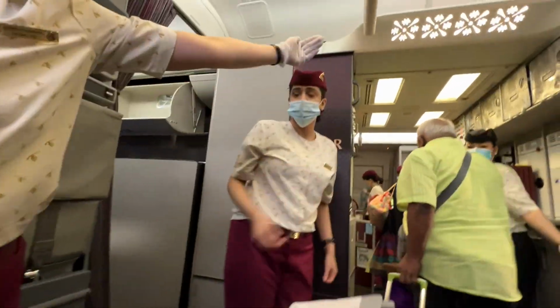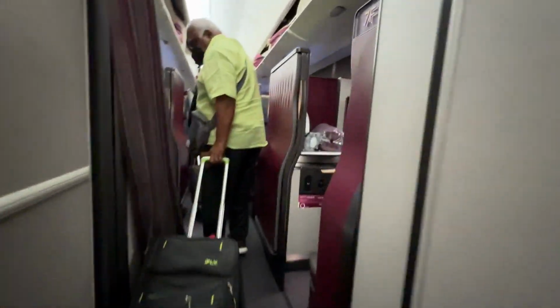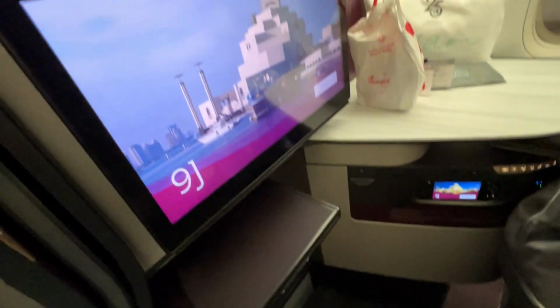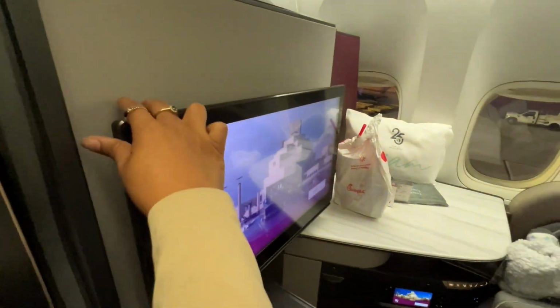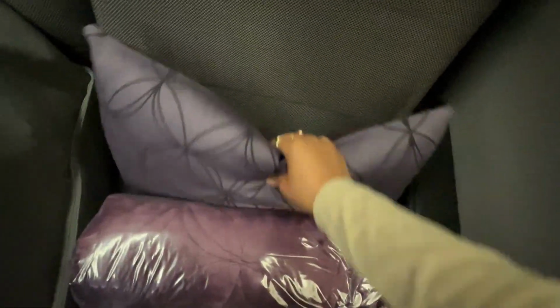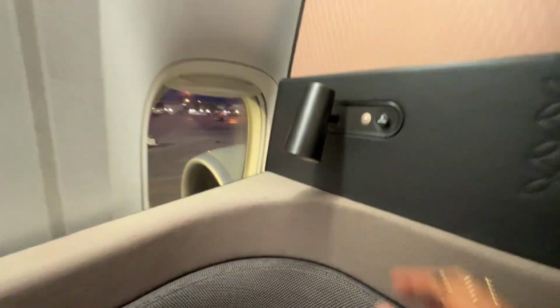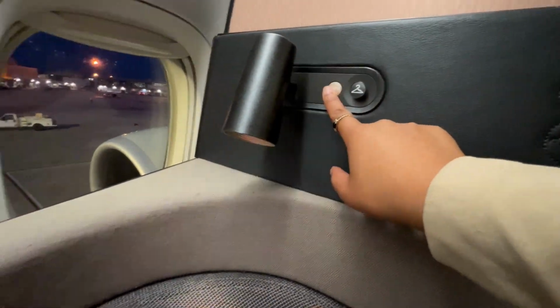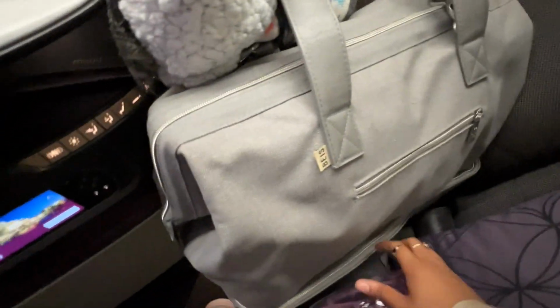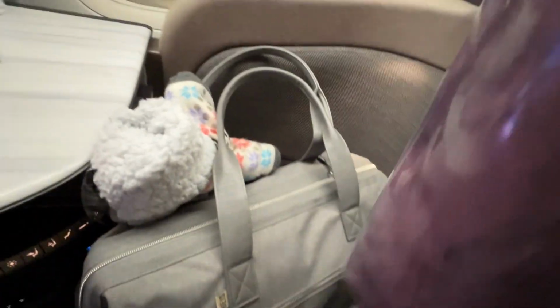Then I got on the big flight. Now, this flight through Qatar Airways, this was different. In person, it just looks a lot bigger, a lot more fancy. On this flight, you had the chair that went all the way back where you can lay 180 degrees, so you're pretty much in a bed at this point. They give you a blanket, PJs, slippers, and a hygiene kit with lotion, lip balm, perfume, and little chocolate candies. And by the way, on this flight I had a whole private suite and a door that could close as well.